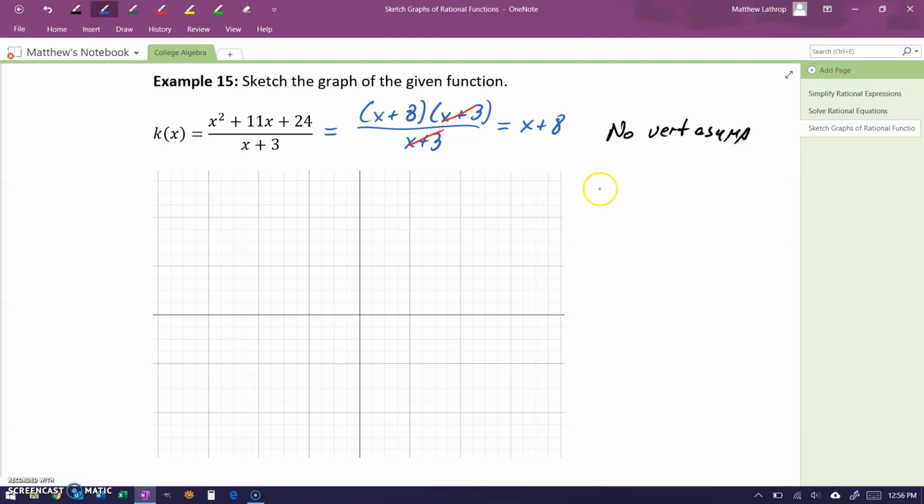In terms of the horizontal or oblique asymptotes, we'll consider k of x approaching x squared over x, which will give us x, again, to the first power. So that's a case where we need to find the equation for our oblique asymptote. We'll do that by dividing these two expressions, which in this case we can actually do using synthetic division, since we only have a binomial in the denominator.